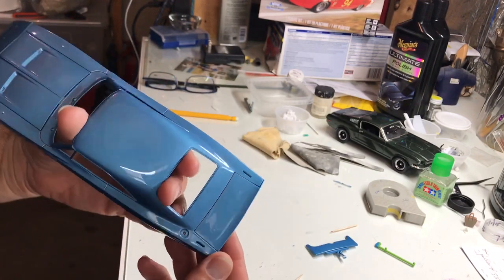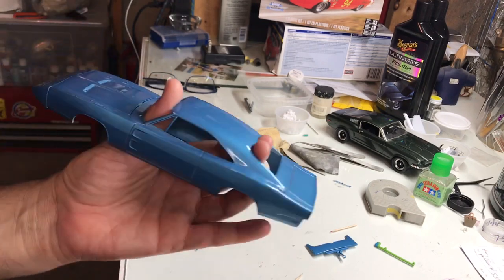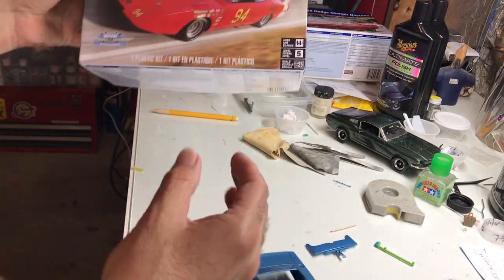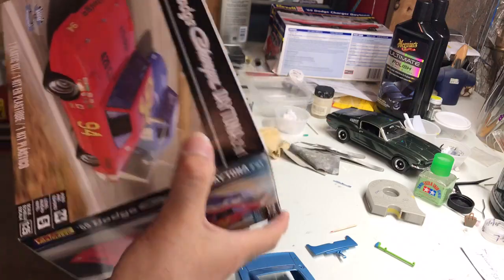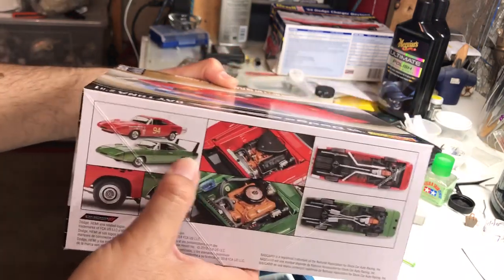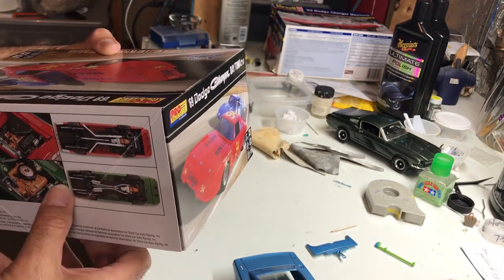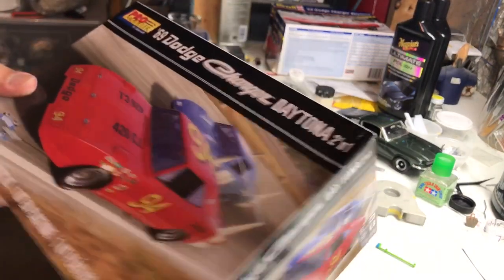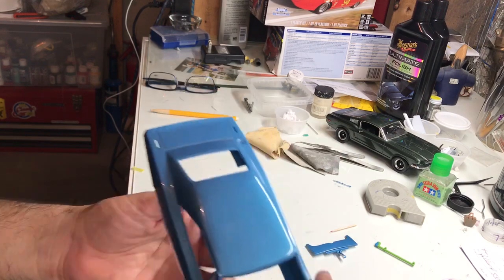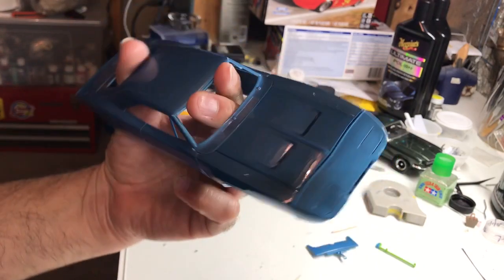So that's from this kit right here. Of course, I'm doing more like the box stock version of it. I love that green but I still like that blue better. She's gonna go all stock, of course — for something special. I know you guys are gonna enjoy it when you see it. Like I said, it's almost there — just wanted to share this with you guys.